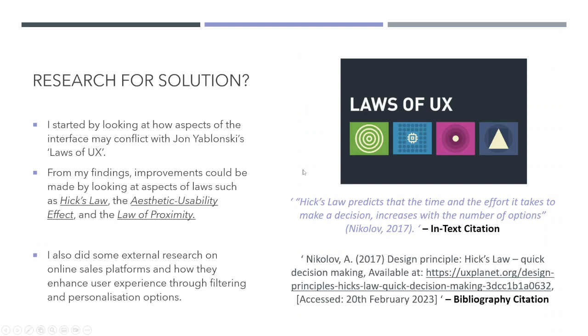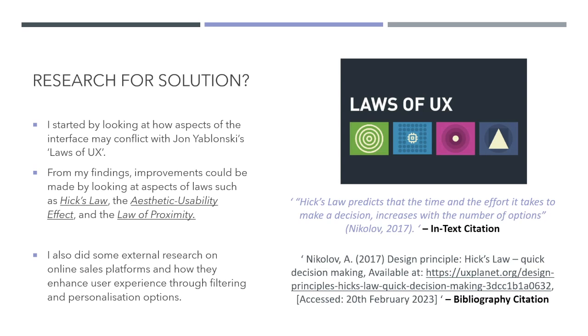So for my research, I looked into a few laws of UX. My main ones were Hick's law, the aesthetic usability effect, and the law of proximity. These were mainly for the examples I talked about before. The aesthetic usability effect shows how the perks being shown are inconsistent because they're not really serving a functional purpose. And the law of proximity covers how those menus were laid out a wee bit inconsistently and just didn't really work well in terms of user functionality.